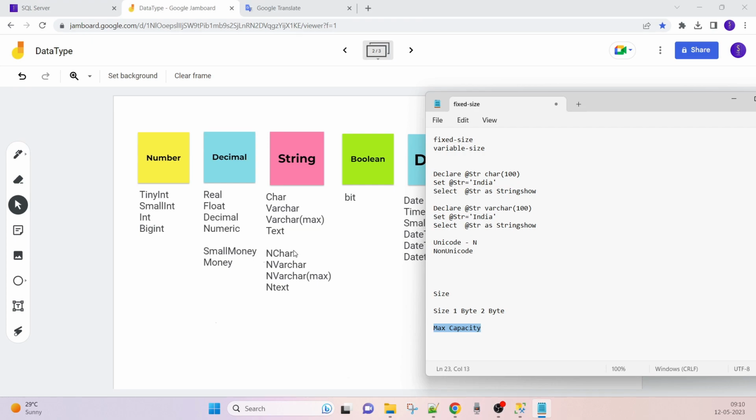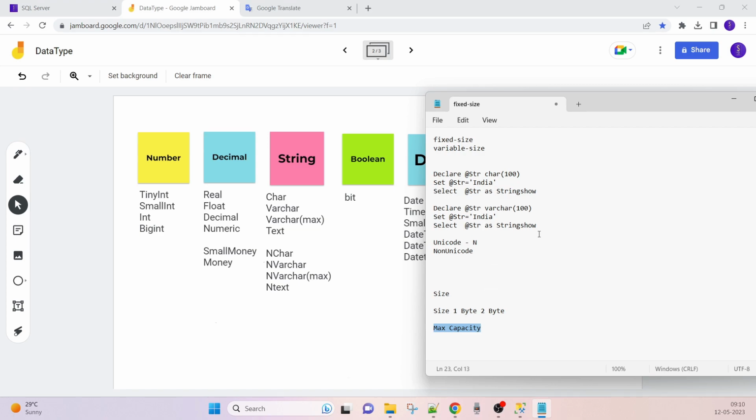Maximum capacity means how many characters it will allow, correct? So char and varchar allow 8000 and varchar max allows 2 GB. And nchar and nvarchar allow 4000 characters and nvarchar max allows 2 GB.